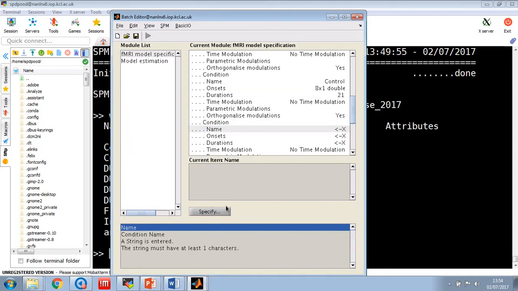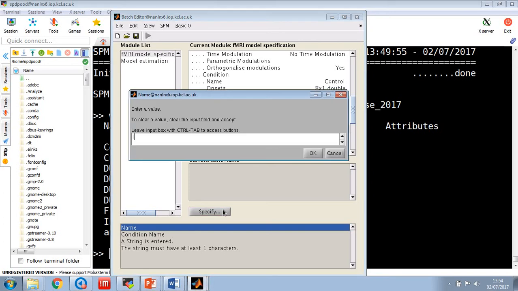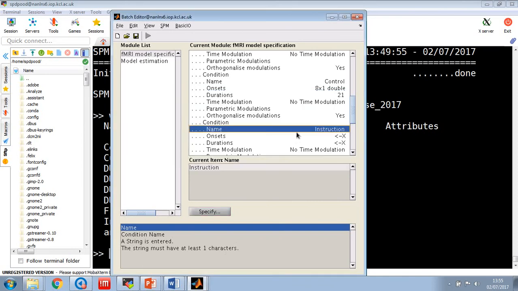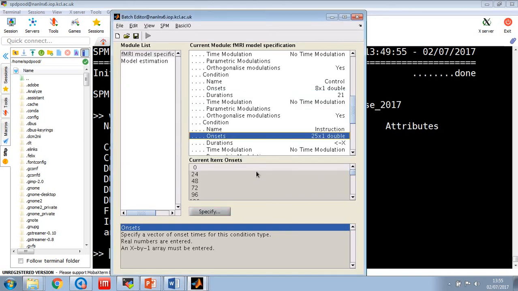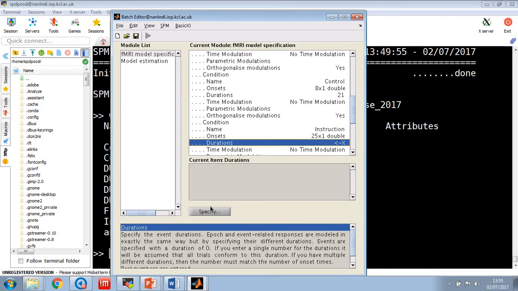The final thing is instructions. So this was 3 seconds at the start of each block. And we'll say instruction. Okay, 3 seconds at the start of each block. But we don't want to differentiate between different instructions because people are just being told what was coming up. In this case, they're 3 seconds long. So if that's okay and everyone's got that, we'll move on. If not, pause it here until you've caught up with it.